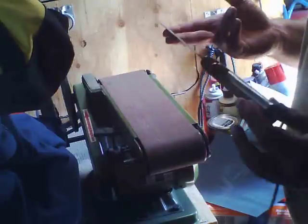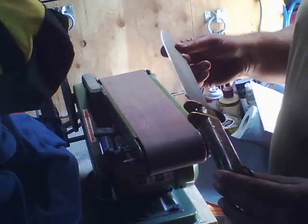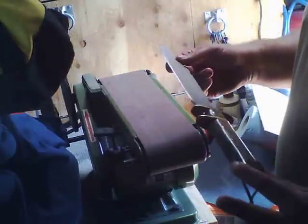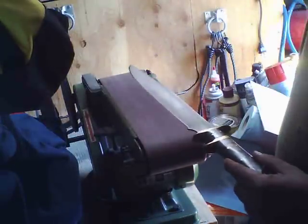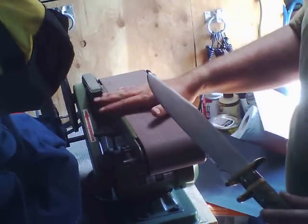However, when I had Mr. Lockett make this knife, I designed it, he made it. He had a full knife forging outfit over at his house, and he's a master knife maker from the Knife Maker Guild. He was the one that showed me how to shape blades using belt sanders. He would have a series of belt sanders set up at his place that are actually free running, so you can get a little curve on that. Now this has a platform on it that keeps it flat.